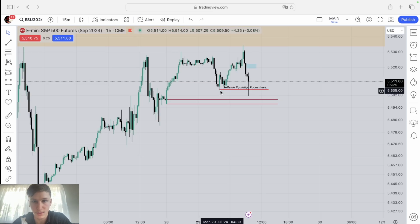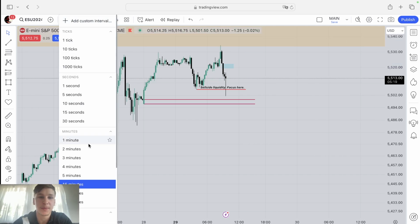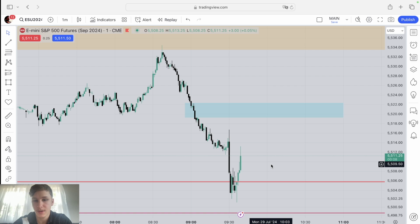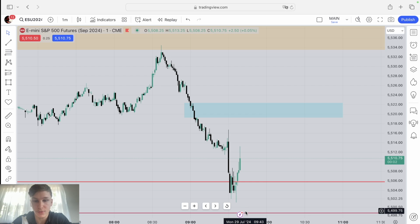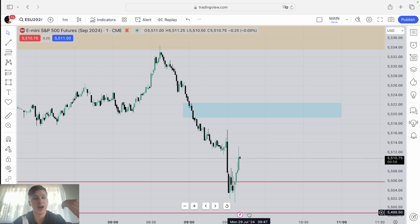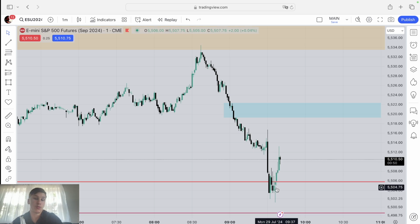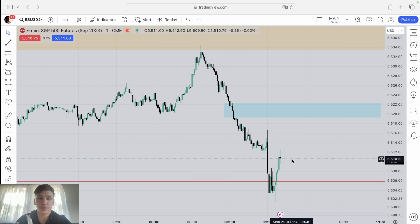And that's because we swept the sell side liquidity. Very simple. No magic here. So slowly but surely we're getting back up to 9:30 opening, as I said. Once again, this 1 minute gap could have wicked up in here and delivered straight to the new week opening gap, but that would actually be counterproductive. You're tricking your mind into thinking profits are serving you well, and really they're not, because a lot of times you're going to take this setup because you got that one winner off of it. The 90% of other times where it doesn't pan out, you're going to come in and try to do that again and get burned multiple times, and then you're just going to be confused.